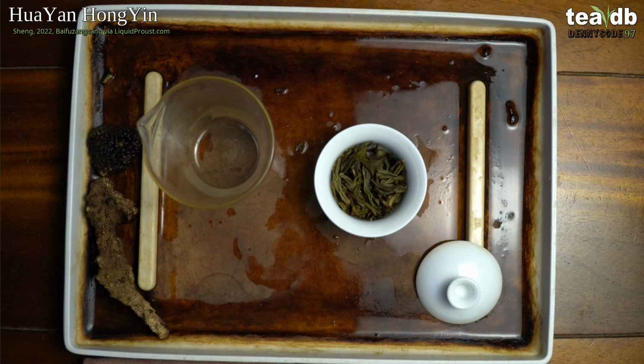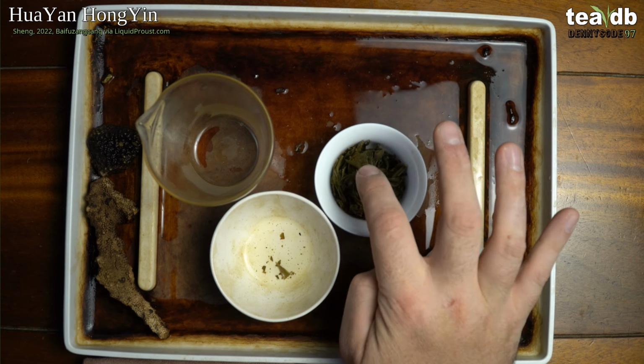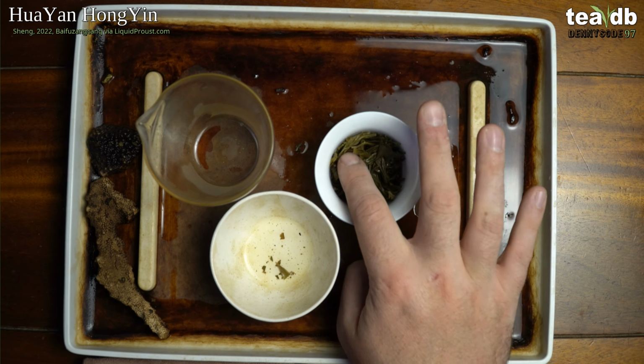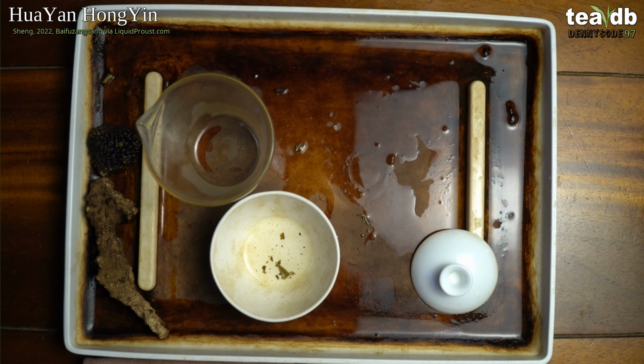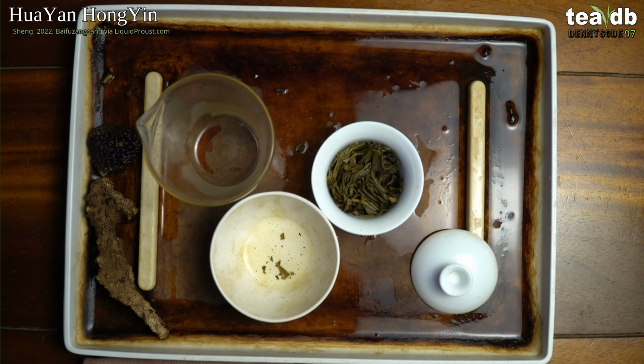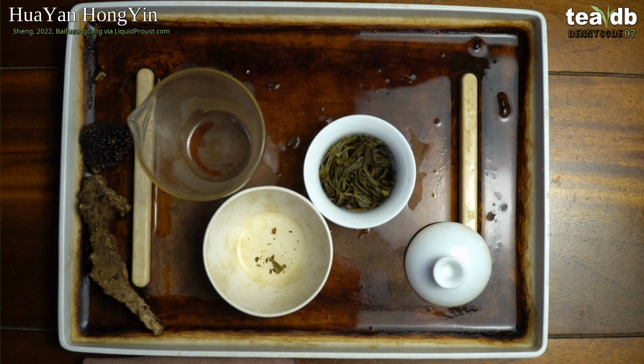I would definitely press this one, or push it, excuse me. I might have used a little bit too little leaf here, maybe. I definitely think you could use a lot of leaf on this one and hit it with boiling water for a long time. It'll do great. I don't know if I would recommend checking this one out. I think this is kind of smack dab daily drinking category for you young Sheng Pu'er lovers. For me though, this is not quite there.